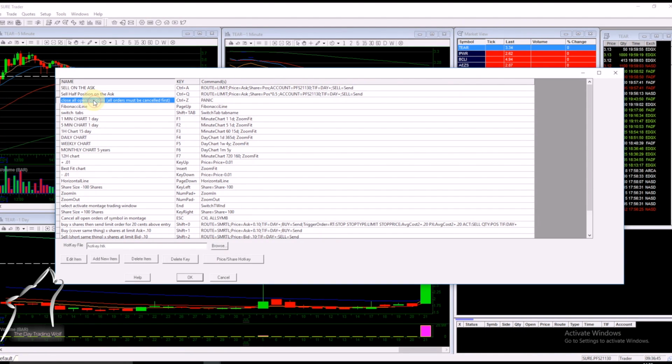This is basically the panic button, the command. Basically, if I get into a stock and it doesn't do exactly what I want it to do, I bail out. So my hotkey is Control Z, and simple as that. You just sell on the bids instantly, just like that, rather than doing it manually, getting slippage.